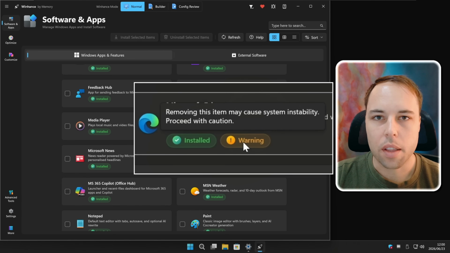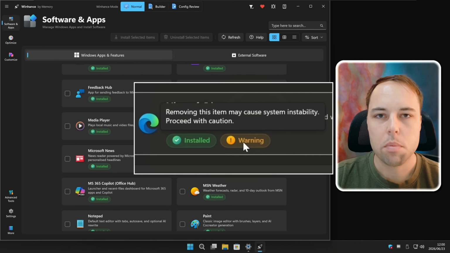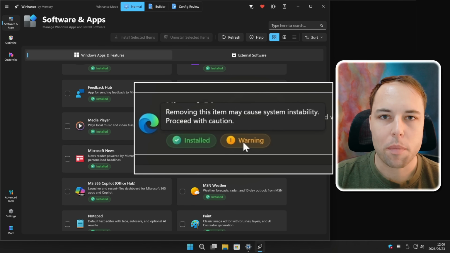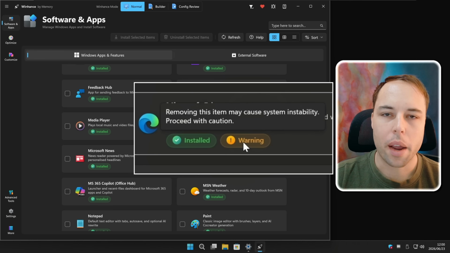The reason that warning is there is because, like I explained earlier in the video, if you use the widgets in Windows 11 or the new Outlook for Windows or some Office apps or just various Microsoft desktop apps, then you might run into some issues when Microsoft Edge is uninstalled. Although I try to keep the MS Edge WebView components so that the WebView component still works, some people have reported issues with it. But regardless, I'm not saying that you must do this on your computer. You should proceed with caution. I'm just showing you what I normally do for my own PC.